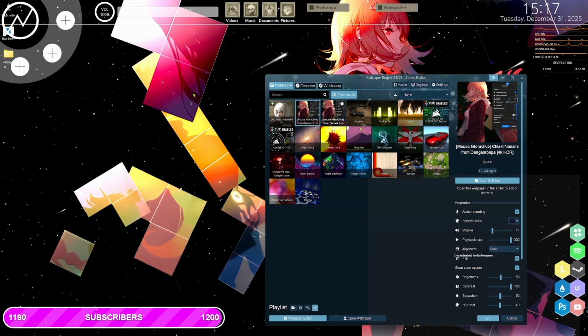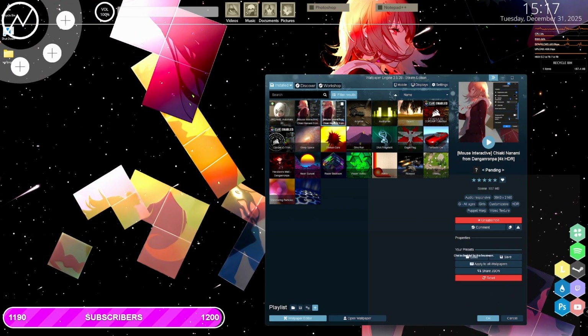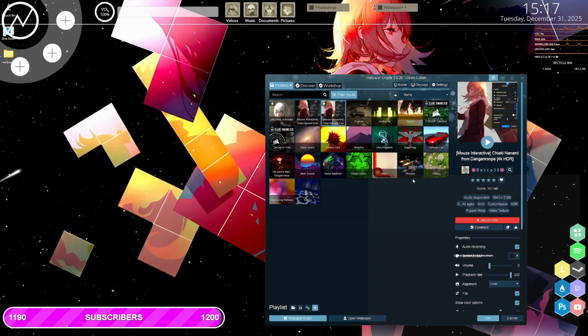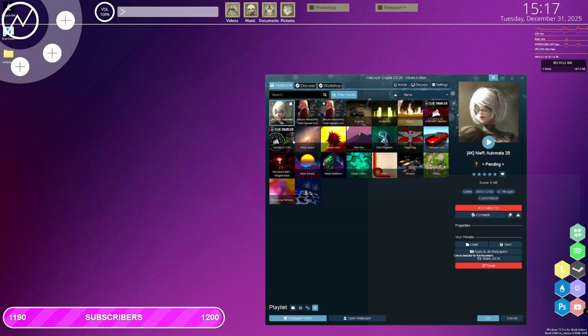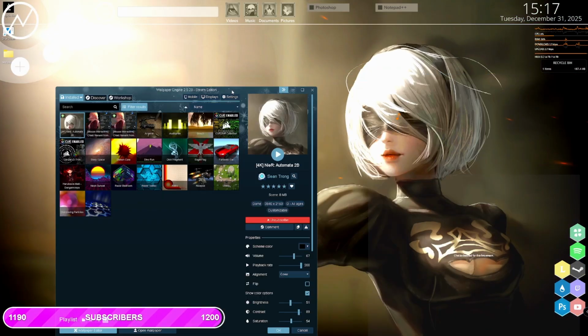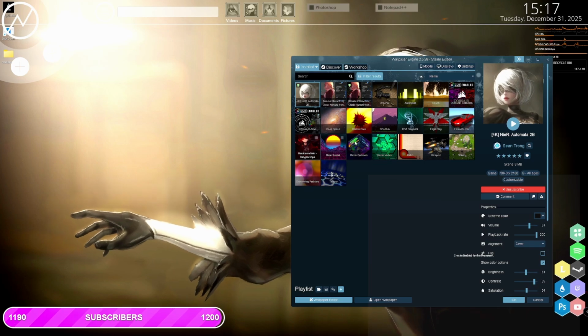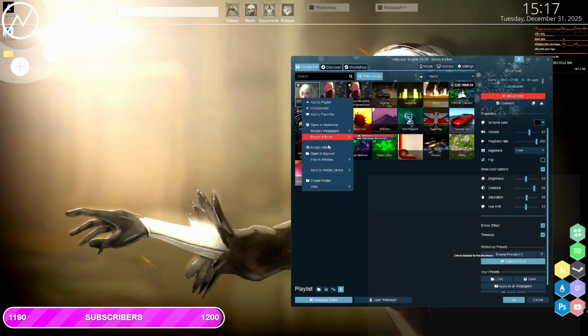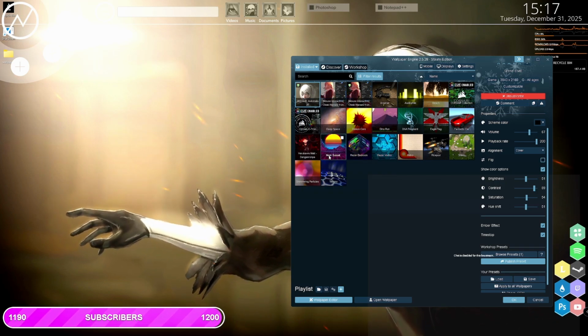You may have a wallpaper which someone else has made that you want to edit. I can show you how to do that if you like. So for example, this is the original from the author Becco. Or you can use this cool Neo Automata skin. I'll show you this one from scratch how to do it. So essentially, you'll want to go to the open workshop. Which one of these? Yeah, open Explorer. That's it.